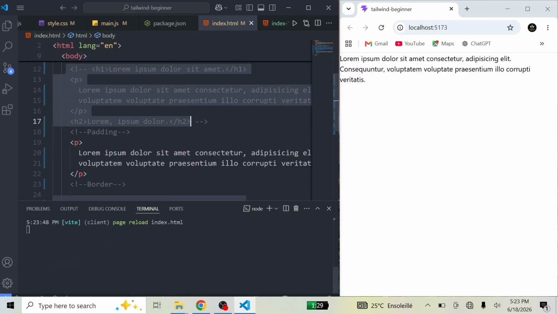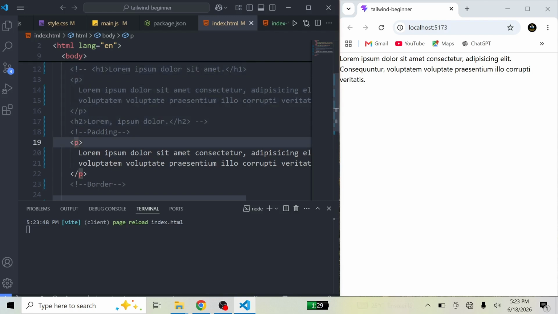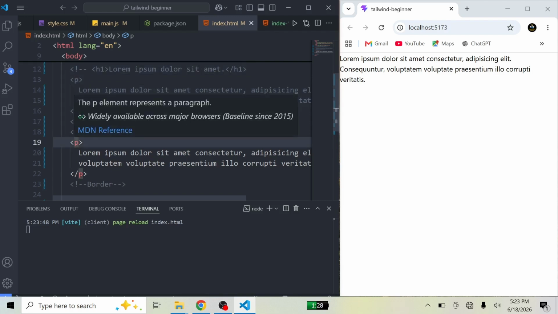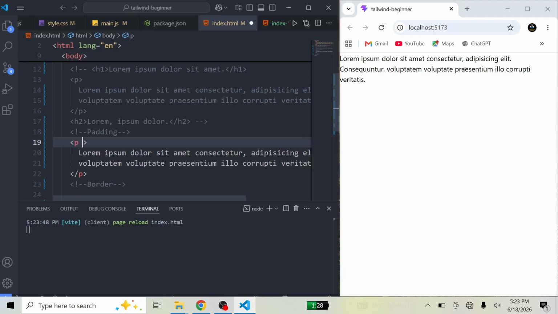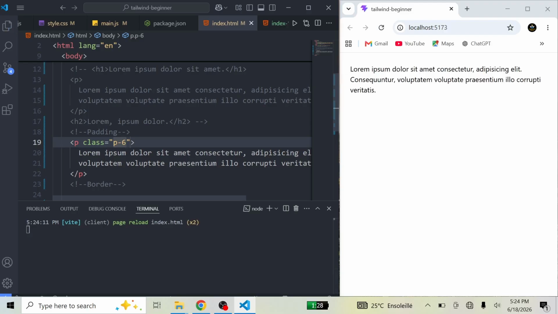Then I'll save. Here, if I want padding, just give p-6. Then p-6 gives padding on all the sides of an element. So here I'll just press save, you will see how it gives the padding here.